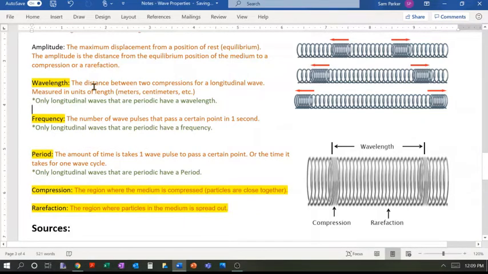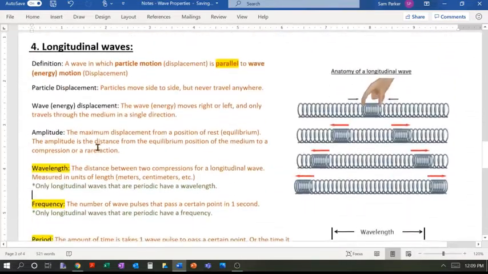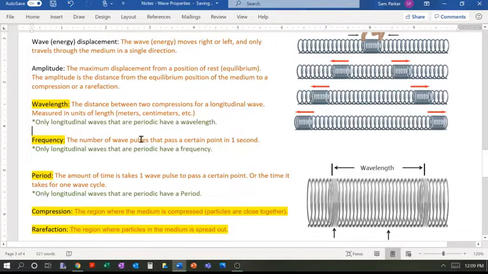Okay, and the ideas are the same. The wavelength is measured a little differently. The wavelength is the distance from compression to compression now. Okay, but the frequency and period are pretty much the same ideas. The equations are the same. I'm not even going to rewrite them. They're the exact same as what we saw up here. But the frequency, now that's the number of pulses that pass a certain point. So that's the number of compressions that pass a certain point now. And period is the amount of time it takes one of those compressions, the entire compression from start to end, to pass a certain point. Okay, so the ideas of frequency and period are the same. It's just that instead of peaks and troughs traveling, we have compressions and rarefactions traveling through the medium.